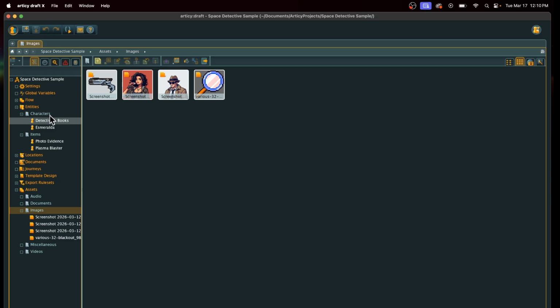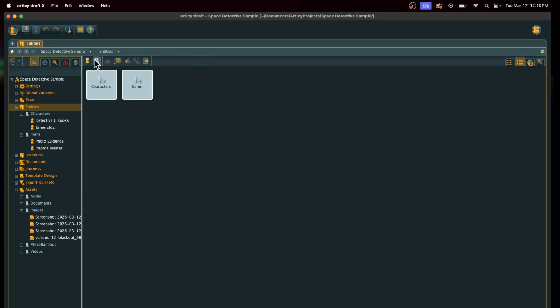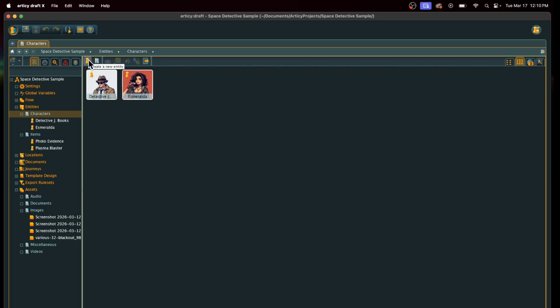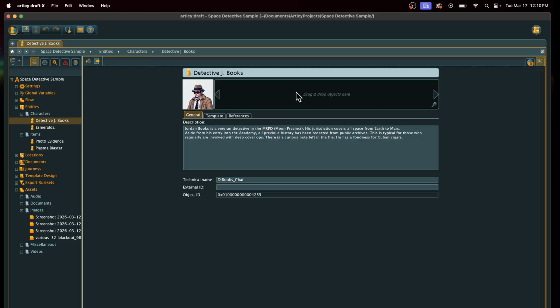So anyways, the first thing you're going to want to do when you get in here is go back to your entities, and you're going to want to set up a folder for characters, and then you're going to create an entity by clicking this button. It creates a new entry. Once you've done that, it'll look like this. This will allow you to upload that picture. It has to be something that's in this particular folder in assets that I just talked about. So that's why I said you want to go ahead and source a couple generic pictures.